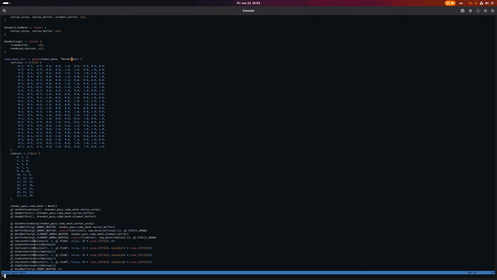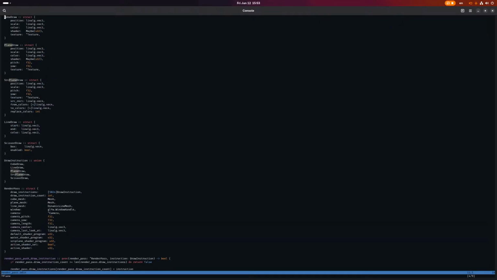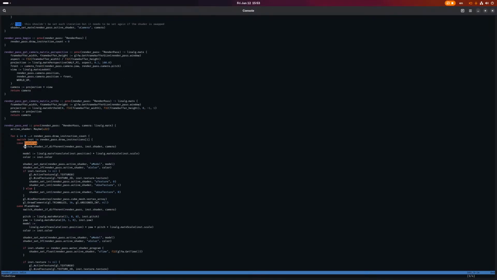Oh, actually, that would work. Yeah, see, so I set the color through a uniform, which is still slower than what I'm doing now because I'm doing a state change for every cube, but it's more data now.